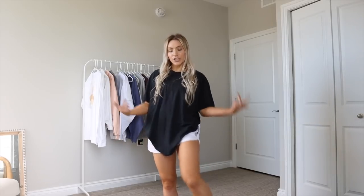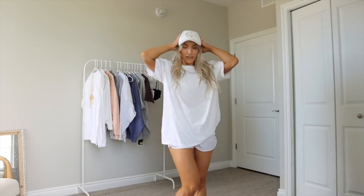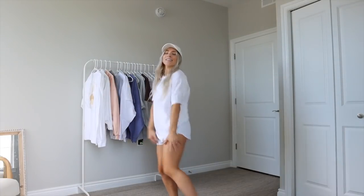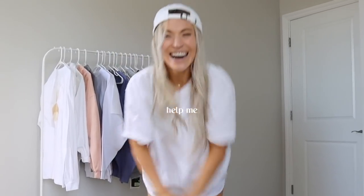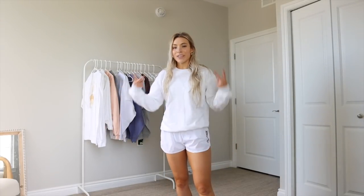There's also a full white fit option — wearing a large with a hat for a clean, all-white look, perfect for the beach, pool, or ice cream in summer. The crew neck is another option — a small that you can crop or wear full length for more coverage. It's cute, it's a staple, and it makes me happy.